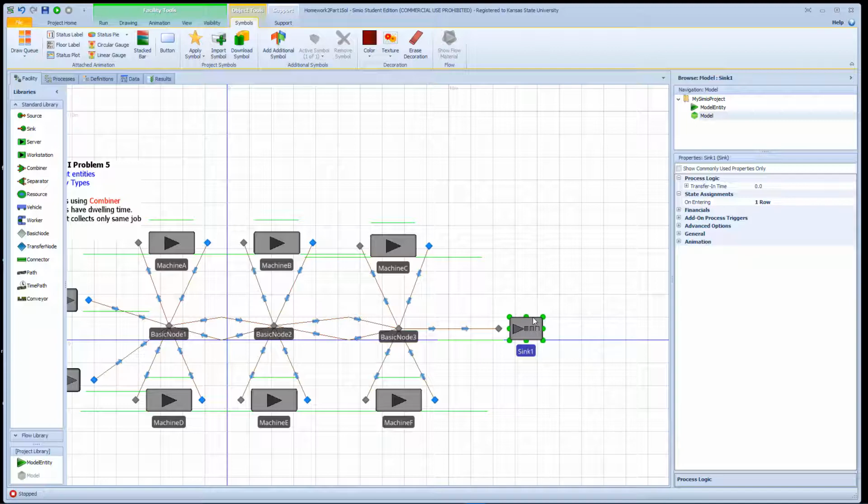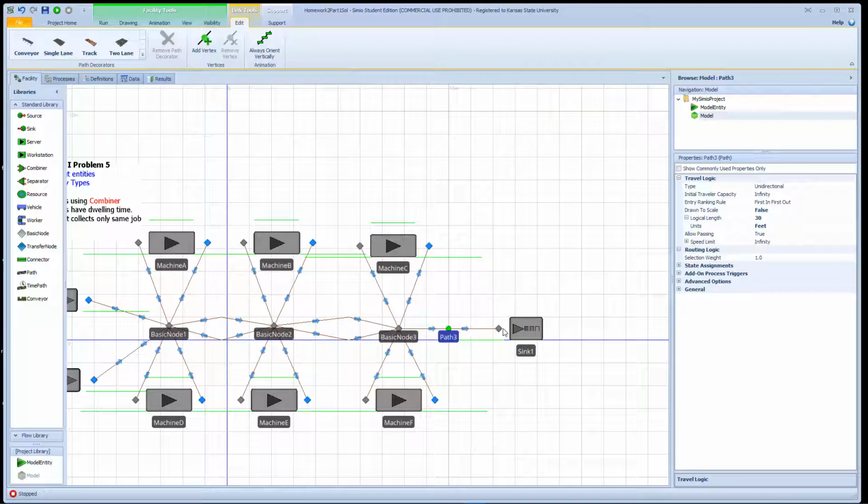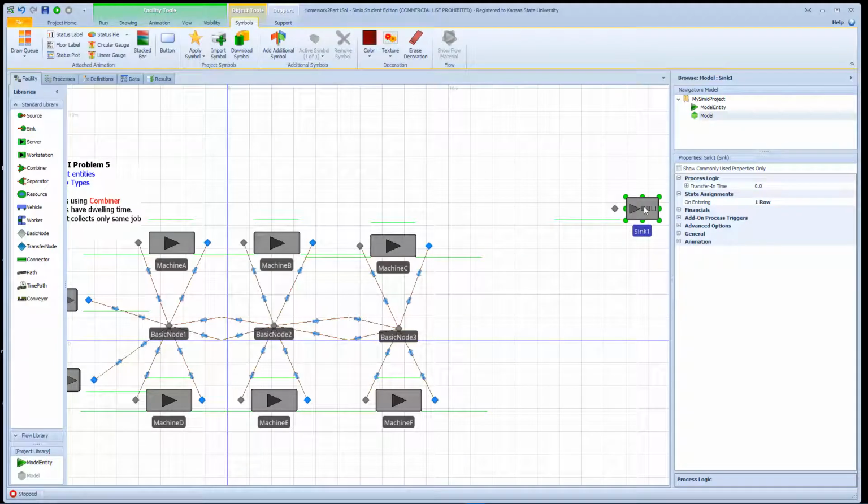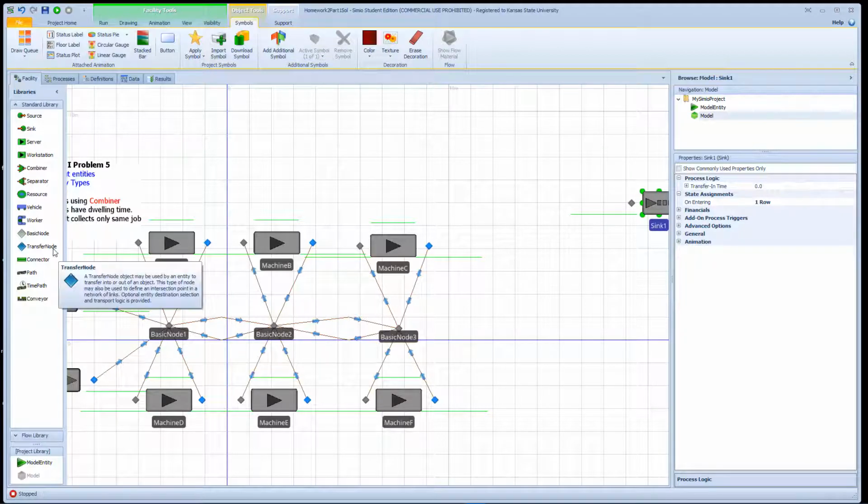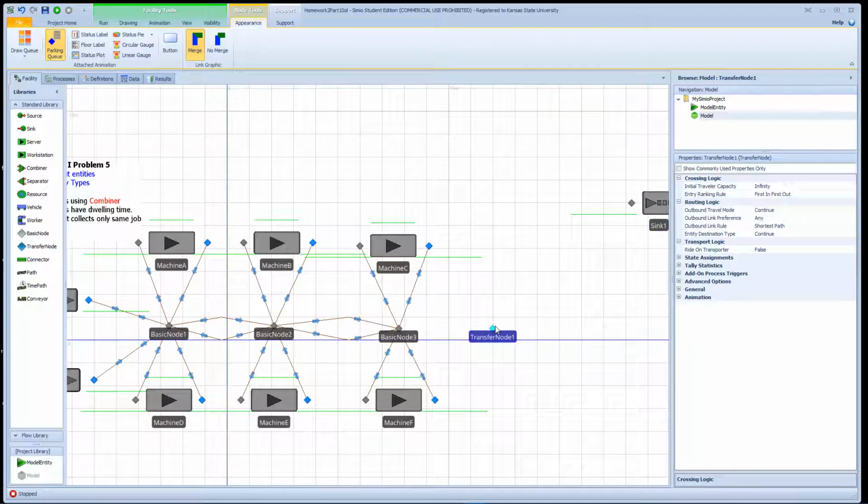In order to do palletizing before the sink, I'm going to basically delete this and move the sink to the back. First, I'm using a transfer node to divert the flow, using a connector right here.